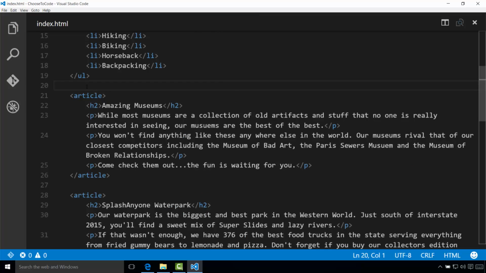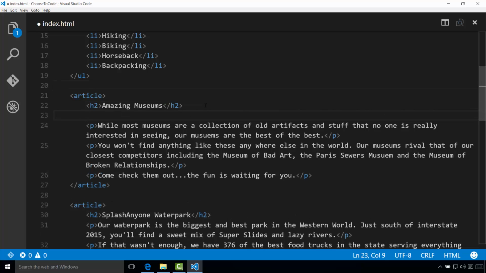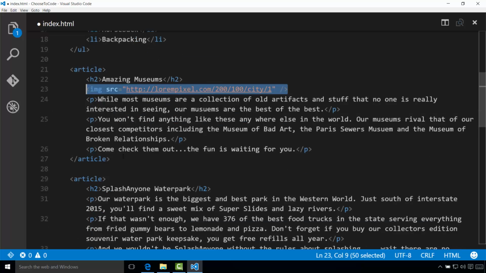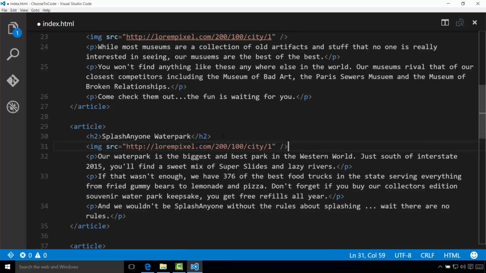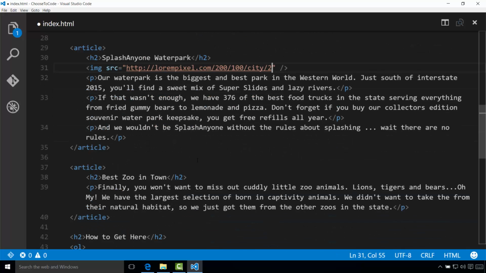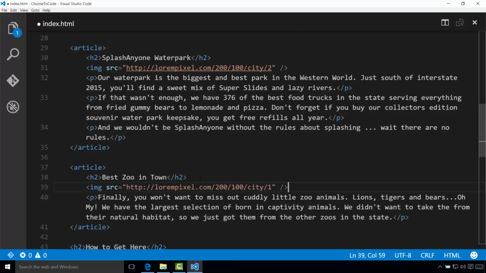Okay, near the beginning of each article and just after the closing H2 tag, we want to add an image tag to give our content a little bit more visual appeal. So what we're going to do, and the code's included in the article online, is we're going to copy over our image code. And if you look here, again, instead of pulling it from our local machine, we're actually pulling an image from lorempixel.com. So let me go ahead and copy each of these. Okay, this one will be image 2, and then this one will be image 3.